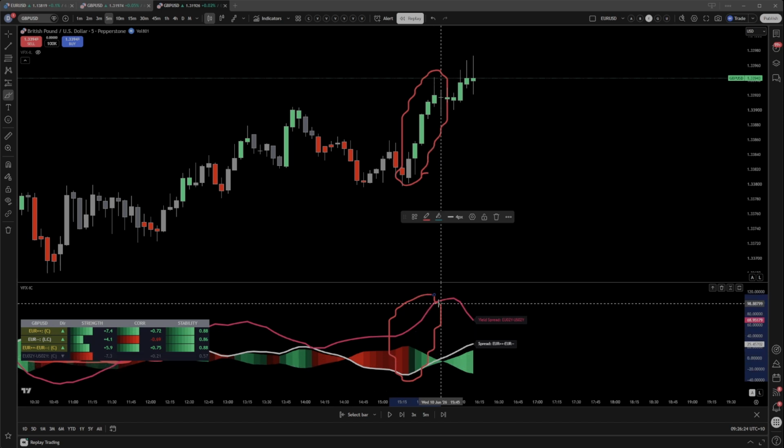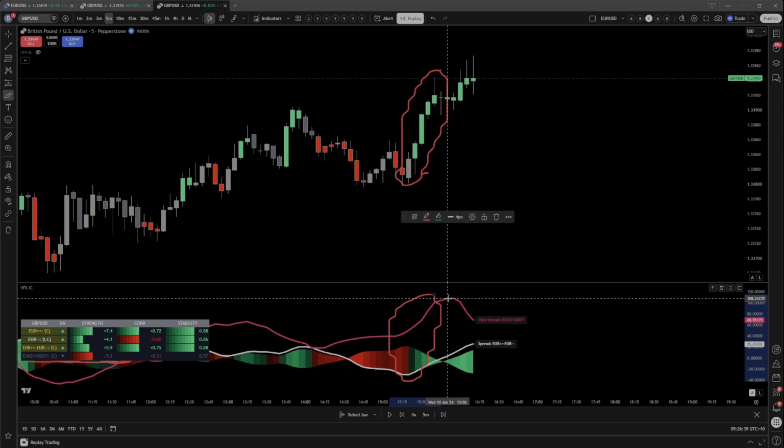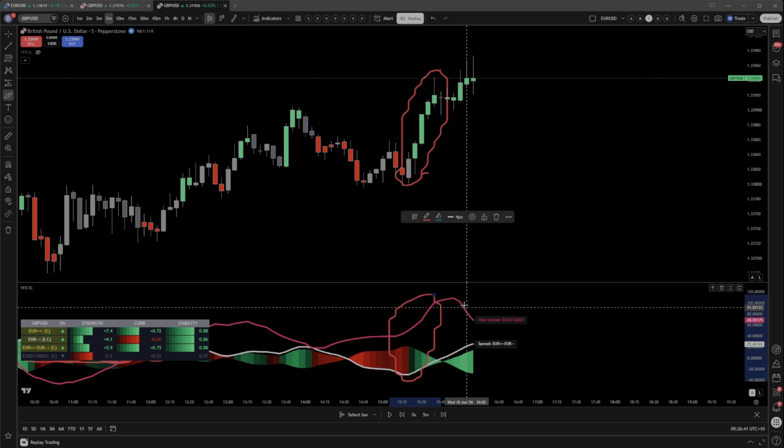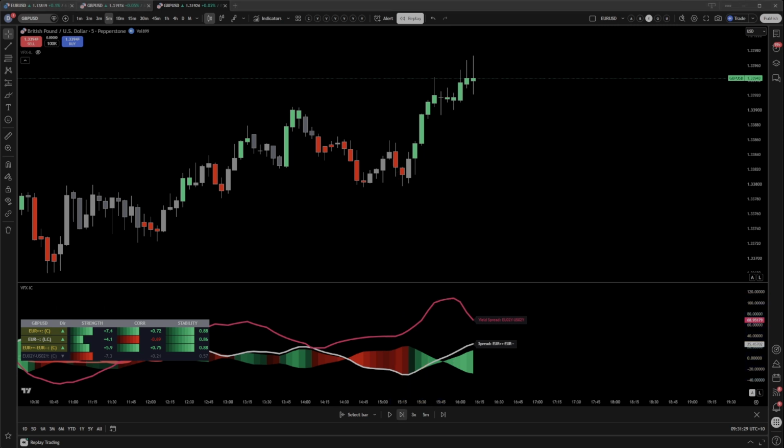That's a great trade. Now, again, as I mentioned earlier, yield spreads are a leading indicator. So let's see what price is going to do, whether price is going to turn. But as the yield spread starts to weaken or reverse, that's a signal to potentially close the trade. Let's continue.